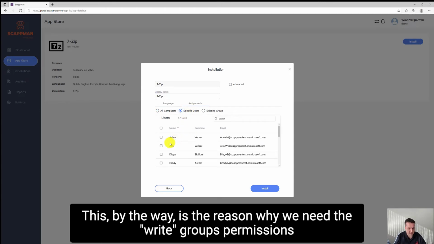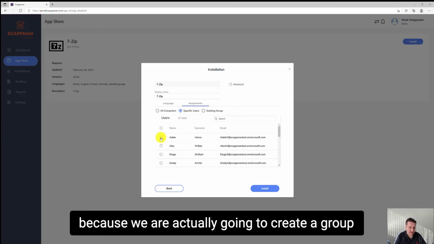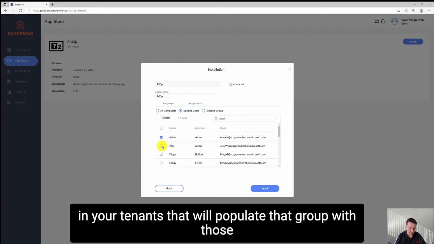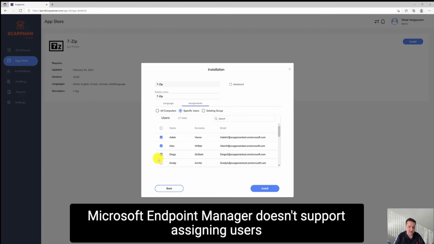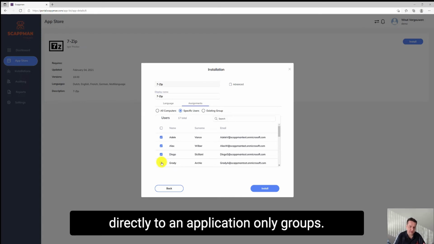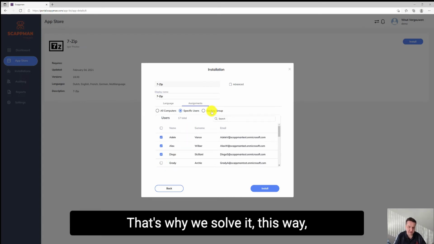This, by the way, is the reason why we need the write groups permissions, because we are actually going to create a group in your tenant and will populate that group with those users. By default, Microsoft Endpoint Manager doesn't support assigning users directly to an application, only groups. That's why we solve it this way.